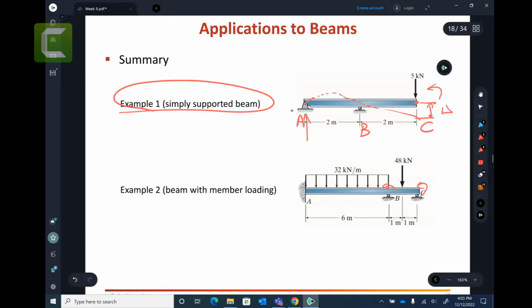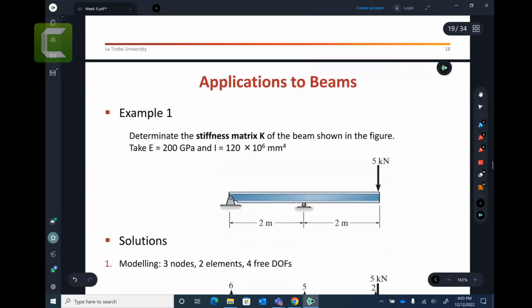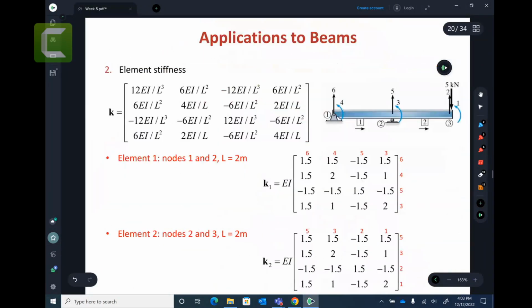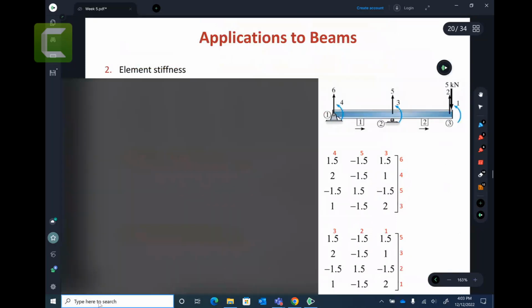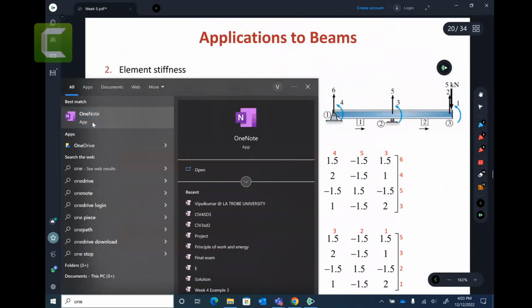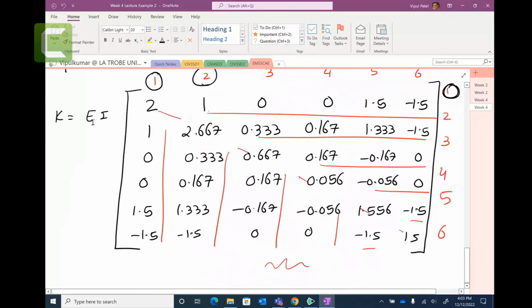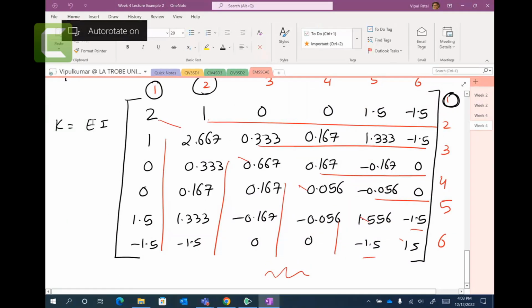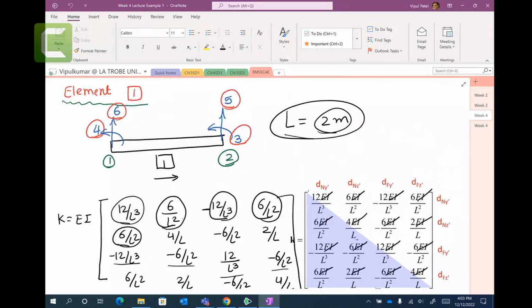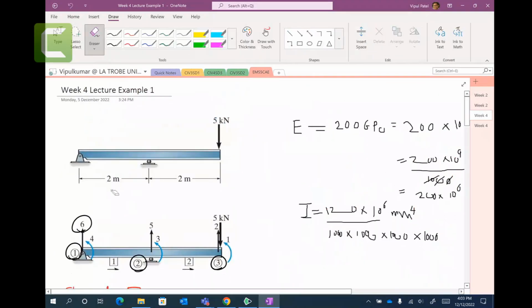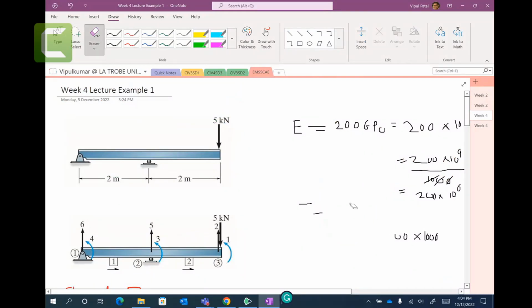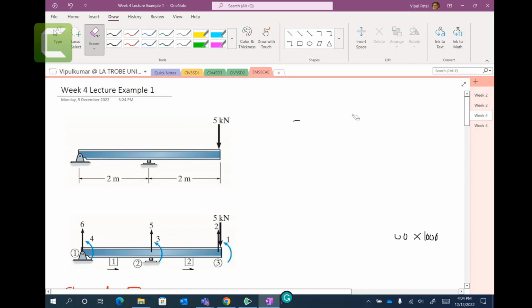We also need to calculate the reaction forces. What would be the reaction forces here using the stiffness method? Last week we did pretty much both examples for the stiffness method. Now we are going further on those. So let me open that. Week 4 and week 5. I hope you remember these examples. Let me go through it with you.